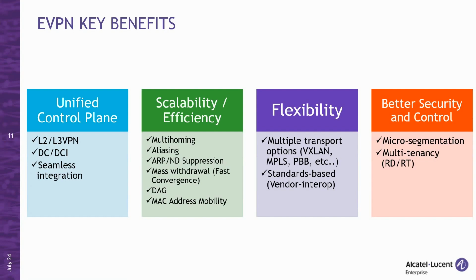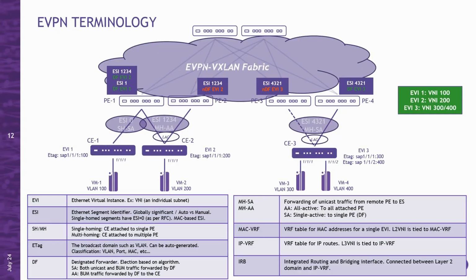EVPN also allows for better security and control through granular admin control and the delivery of multi-tenanted services across a shared infrastructure, using concepts such as VRFs, VNIs, route distinguishers, and route targets for segmentation and control. It also has network-wide visibility of host attachments. In addition, EVPN also solves issues mentioned earlier, such as VTEP multi-homing and traffic tromboning, through the distributed unicast gateway functionality. So let's go through a few key terminologies for EVPN.